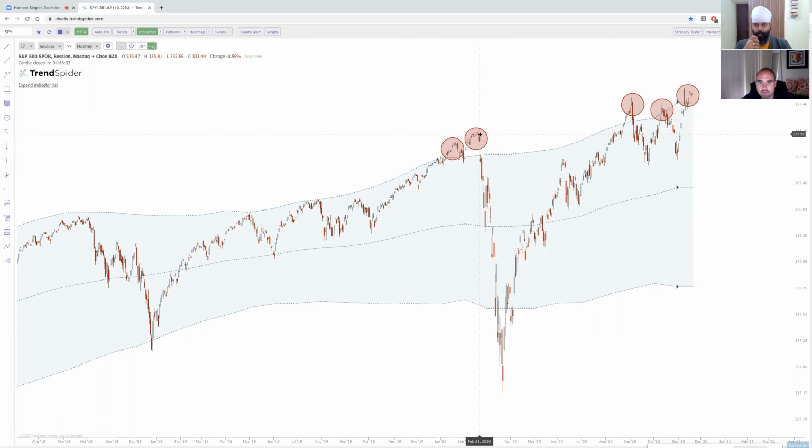You can see how far outside the monthly band we were. If we measure from here, at one point we were almost 4% above the upper monthly Bollinger Band. That just tells us how overextended we were, and then we just had this absolute crash. It also happened in August. We just melted straight up, about 4% again. So we got about 4% above the monthly Bollinger Band.